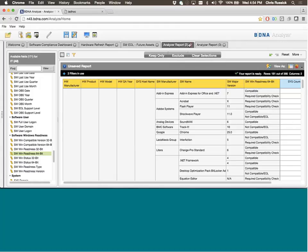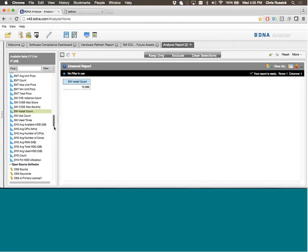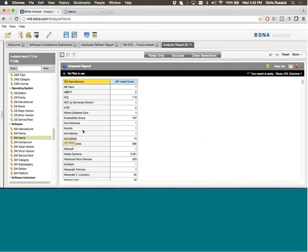Finally, for the security, there's two pieces of security that are tremendously helpful when speaking of hardware and software assets in production environments. First is the end-of-life data, okay? Certainly want to have all your patches updated and your software end-of-life products up to the latest version for obvious reasons. So we'll tackle that first. Again, we're going to start with the software install count. We're going to bring over your entire environment. We'll bring over software manufacturer, software name, and major version again.